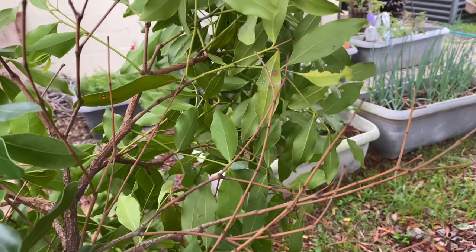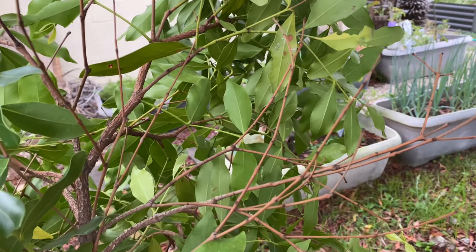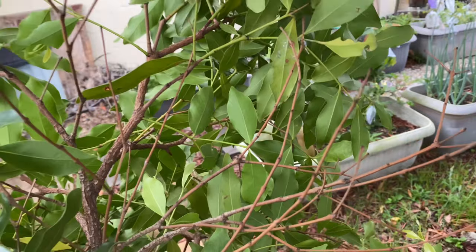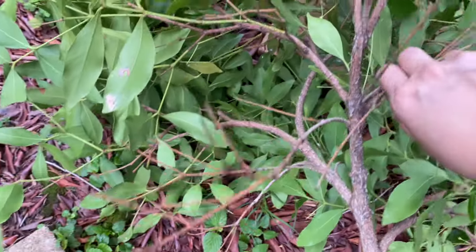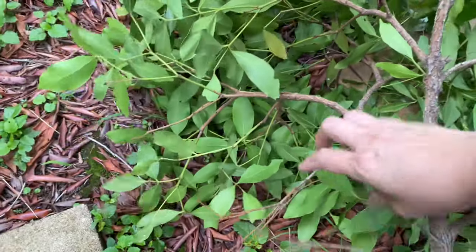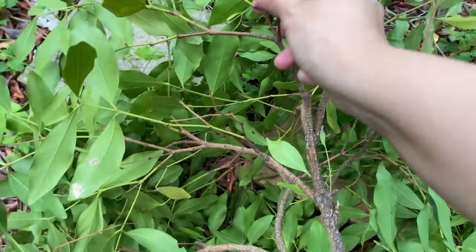If you're gonna do this, be prepared that they will die and it will probably mess up your floor, but I'm prepared to do that to save about $90. I realize how much picks I actually need for one tree. So yeah, I'm just gonna get rid of all the dead branches before I bring them in, just to create less mess. Okay, see you inside.